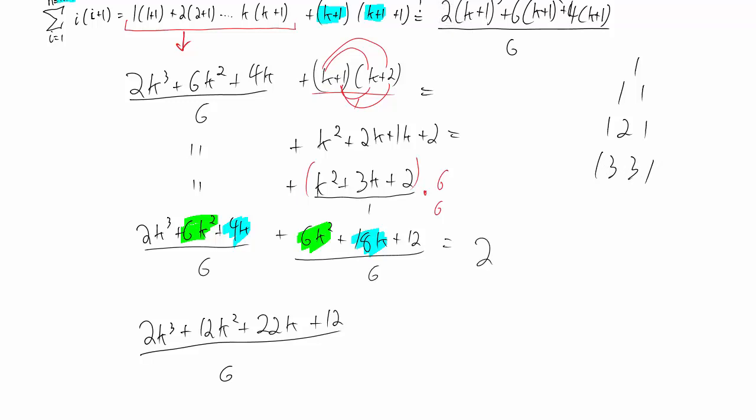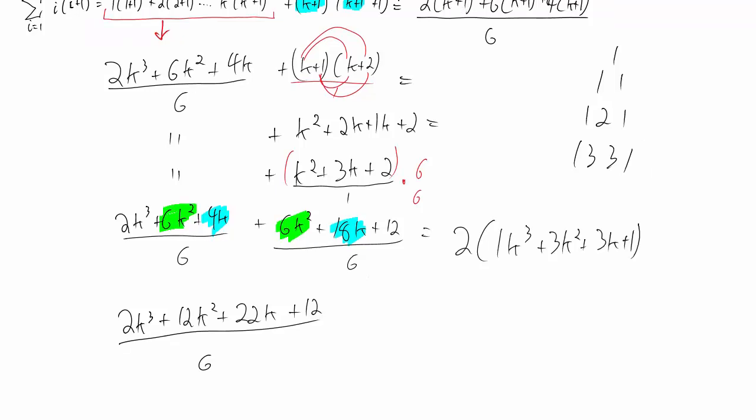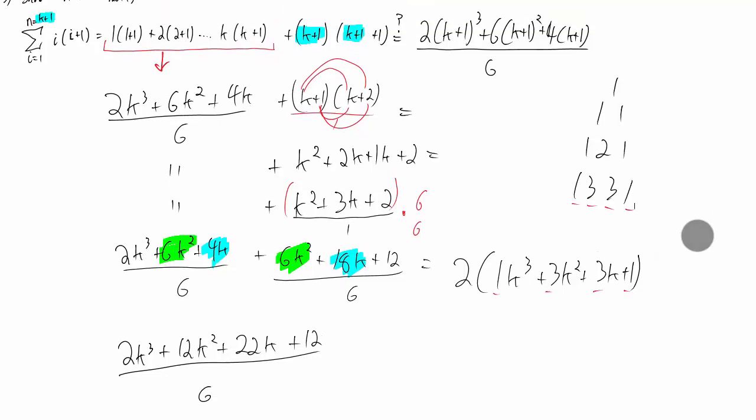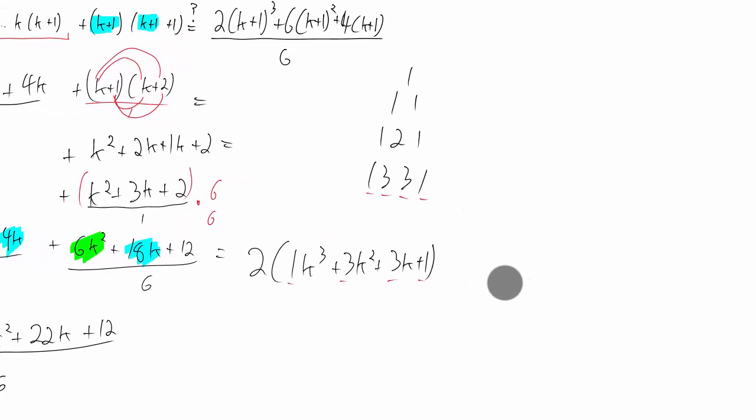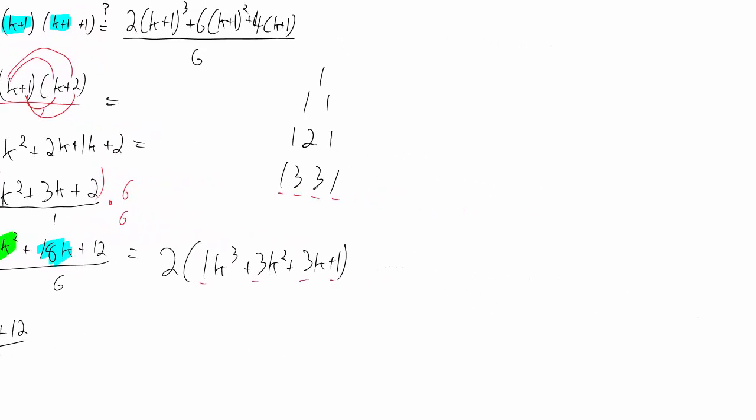So the idea is it's 2 times, and then I'm just going to rewrite this k plus 1 cubed. And again, these coefficients, the 1, the 3, and the 1 came from Pascal's triangle. That's just a shortcut. You could do it manually by foiling and then foiling again, but this is just a quicker way to do it. Now I'm going to do it with the 6k squared, and this one comes from the second row of Pascal's triangle because it's the squared term.